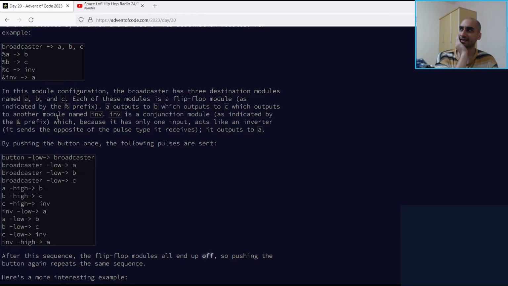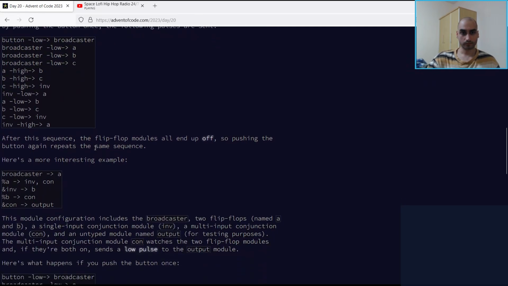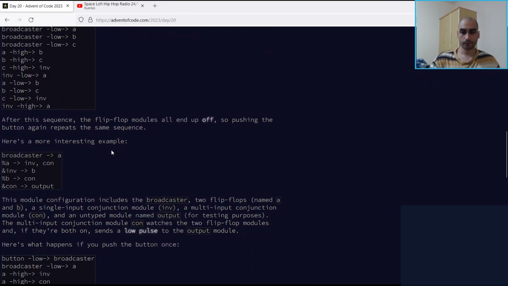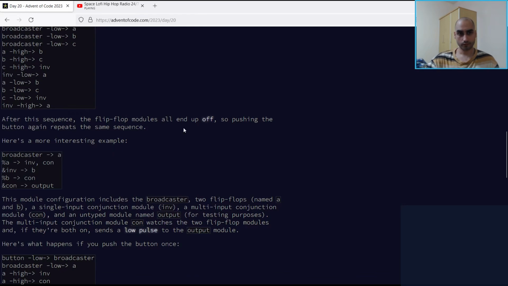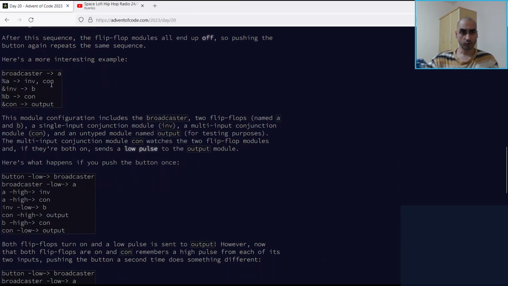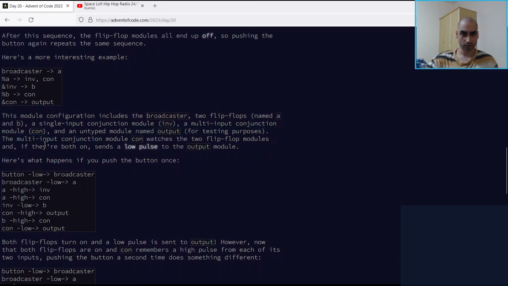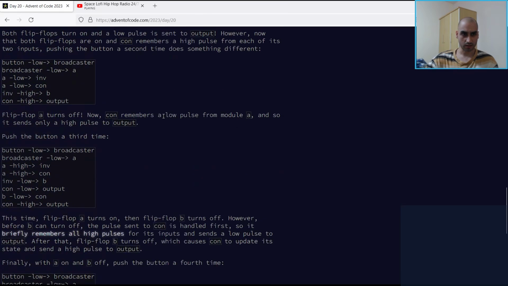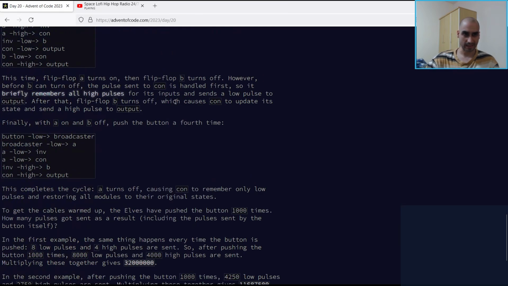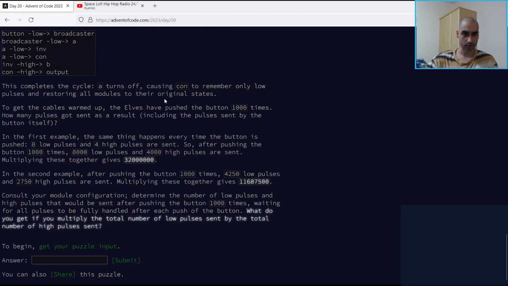But you need some sort of delay. Anyway, more interesting example. 2 flip flops. Multi-input conjunction. Yeah, okay. I don't need to read the examples. I get how the individual modules work.